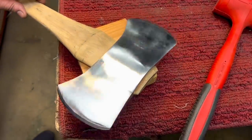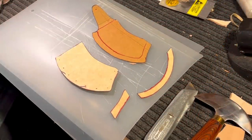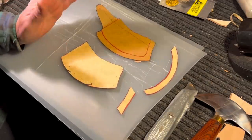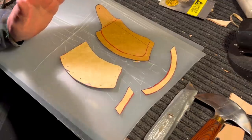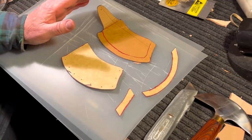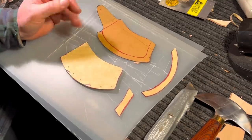Okay, we're going to make a sheath now. I want to make a sheath for that axe, and I'm up here at the leatherworking station in my attic. It's been a long time since I did any leatherwork, and it's not a difficult hobby, but there are some things you have to follow and do, and if you're like me, you're out of practice, it takes a while to get back in practice.